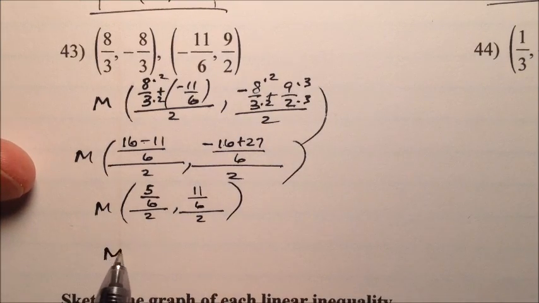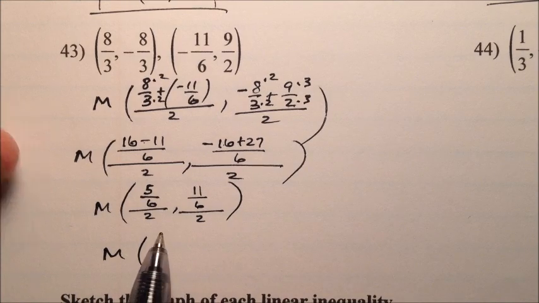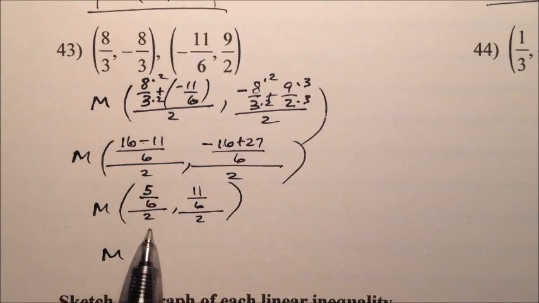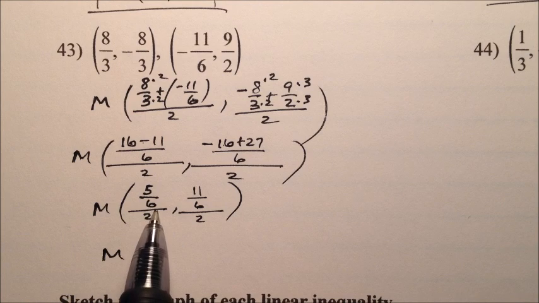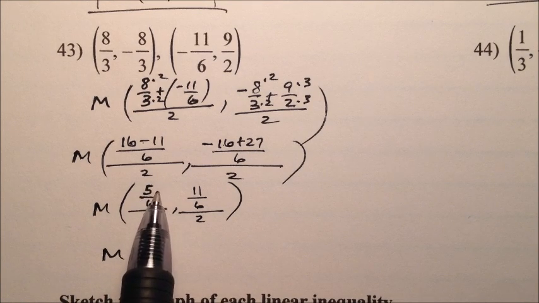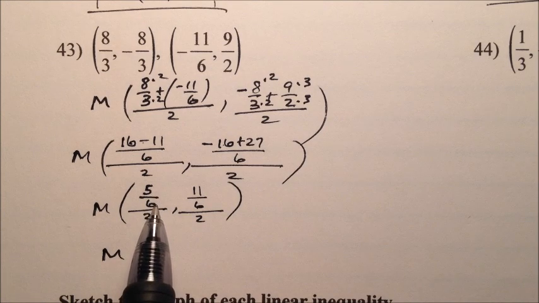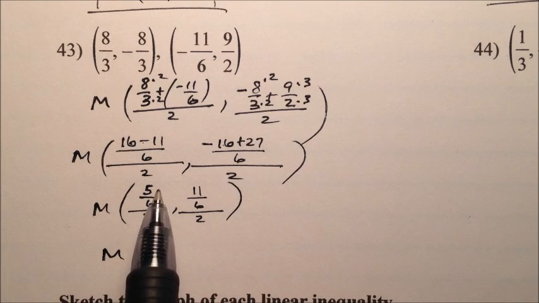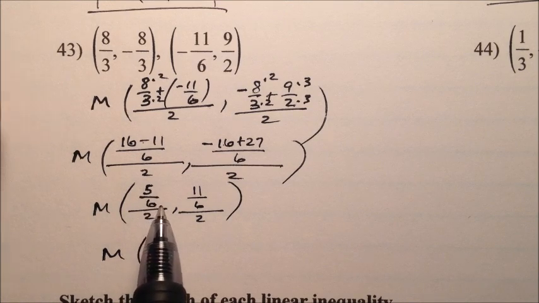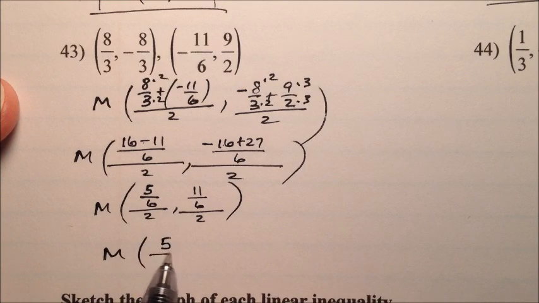Something that we discussed in class a bit is that in order to take this fraction and cut it in half, you can do one of two things. You can either half the numerator, or you can double the denominator. Well, in this case, we cannot half the numerator because the numerator is odd, and if we were to half it, we would get 2.5 over 6. But that doesn't help us out because we can't mix decimals and fractions. So instead of cutting the numerator in half, let's double the denominator. So we'll get 5 twelfths for my x-coordinate.